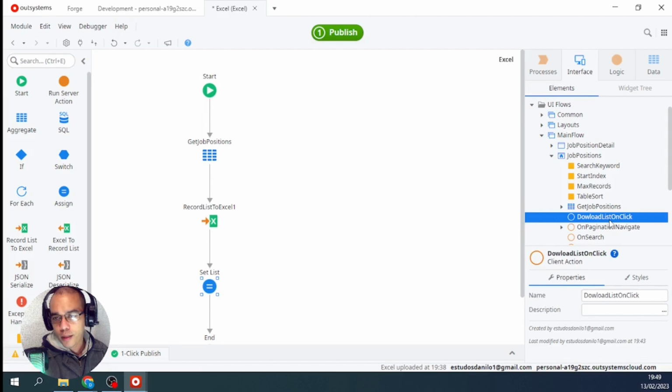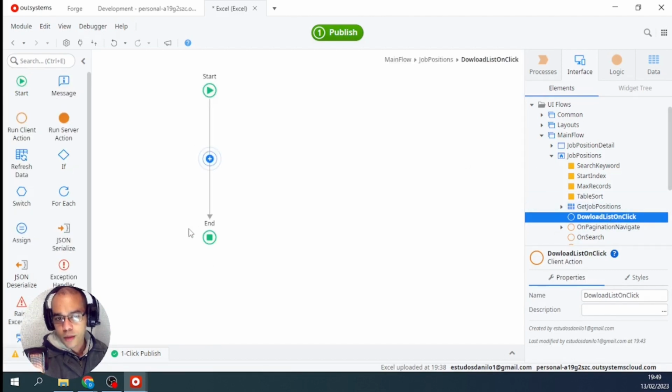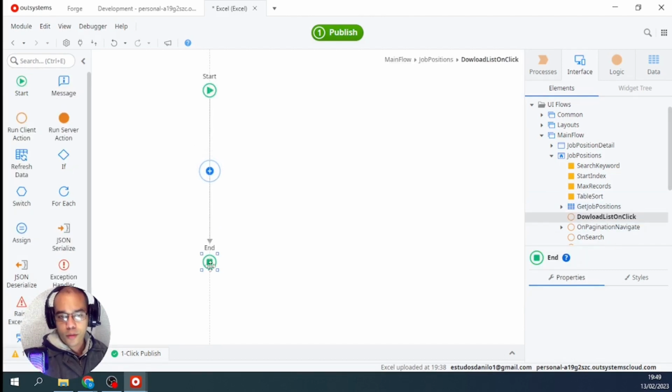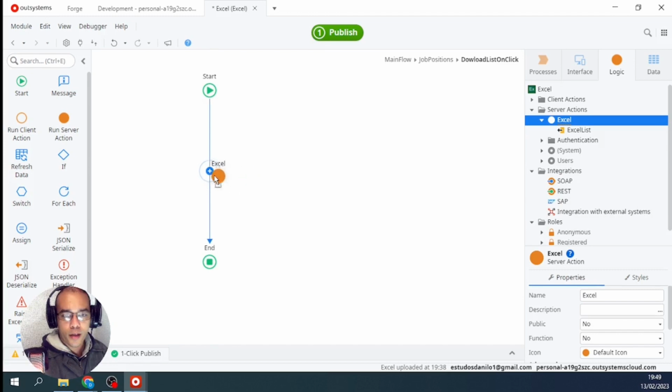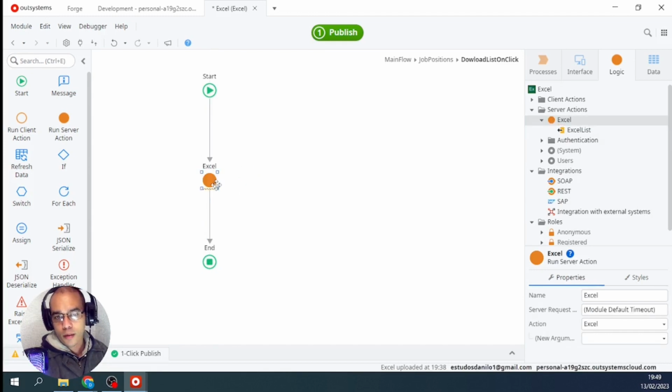And let's come here in our client action, which is triggered by our button. Okay, now we're going back to logic and drag here our server action. Will it work? Not yet.